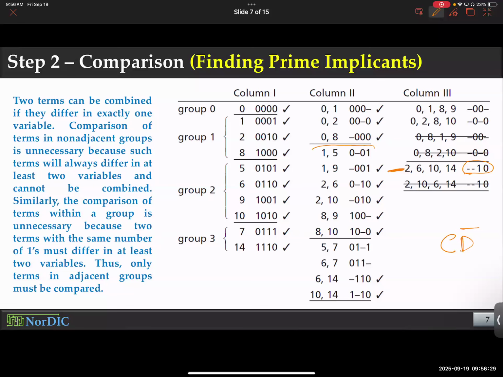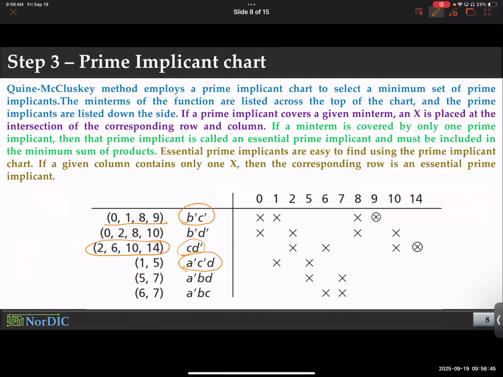How about this row? Let's take one of these rows. This one. Can anybody help me write this one? What is A? A prime. Should there be a B? No. How about C? C prime. How about D? D. A prime, C prime, D. Can you do this for all 6? Okay. So you have done this for all 6. All right. So now you list them this way. You take the groups, you convert them into min-term format, and now you create another list, another chart.